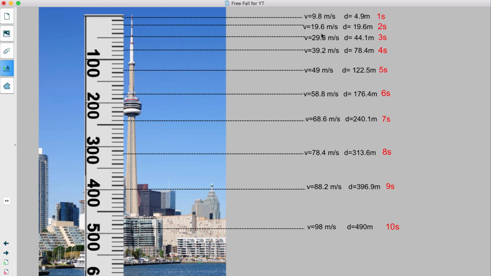And then we can obviously see the linear increase in speed. You're getting faster by 9.8 meters per second every second. But the distance that you've fallen is the exponential. You'll notice by the spacing of the lines that it is getting substantially larger for each second of free fall. So if you were in free fall for 10 seconds, you've fallen a total of 490 meters, and you'll be going 98 meters per second. Now the ground is only 65 meters away from that. So if you're traveling 98 meters per second and the object is 65 meters above the ground, it will very quickly make impact.